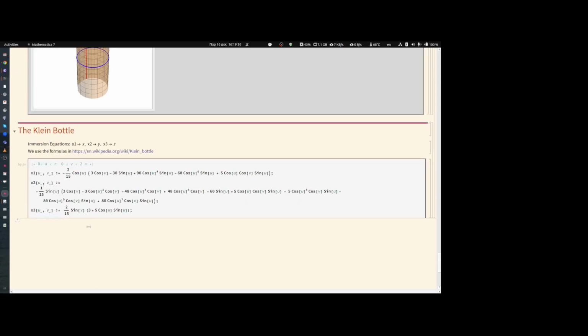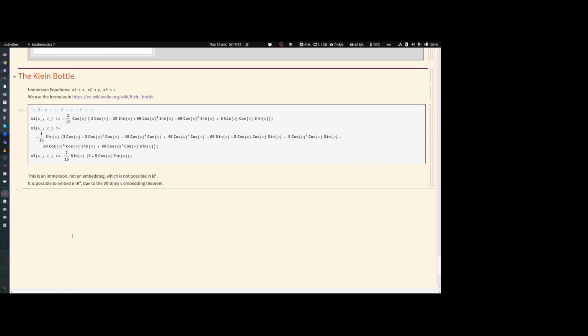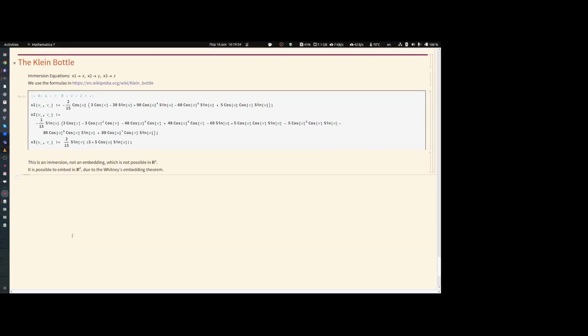These are the equations. Slightly more complicated than previous examples, but straightforward to implement. As we have said, it's not possible to embed this in R3, only to immerse it.